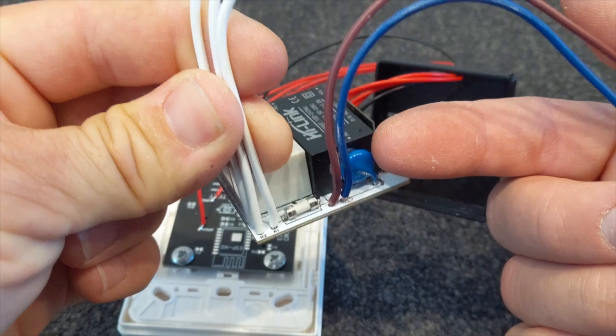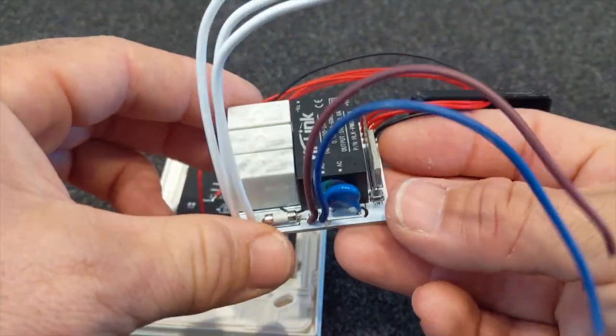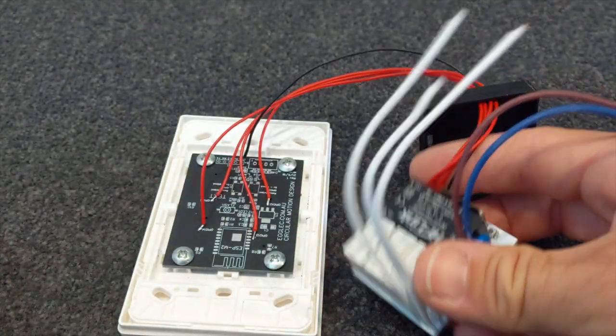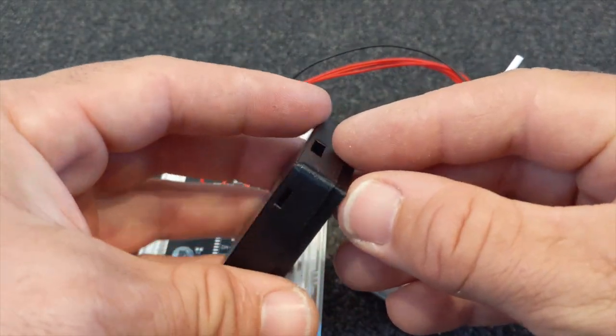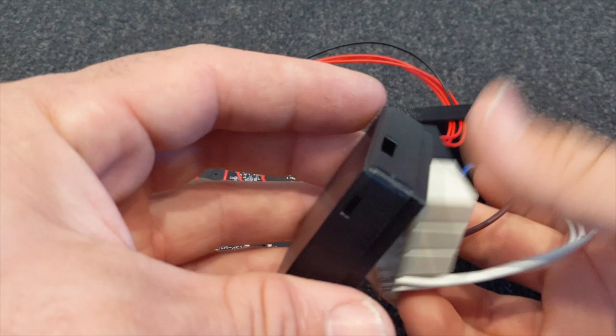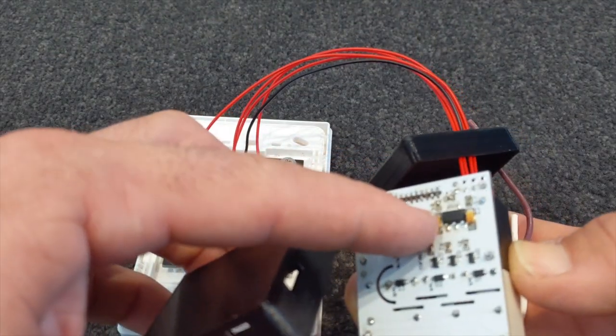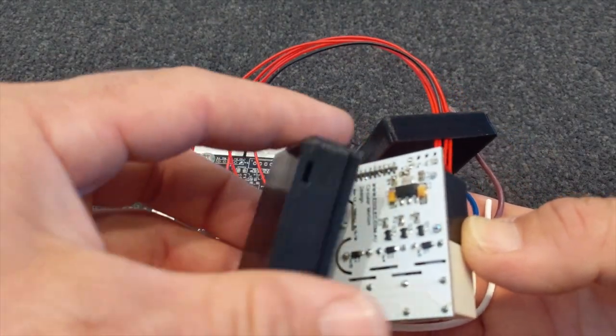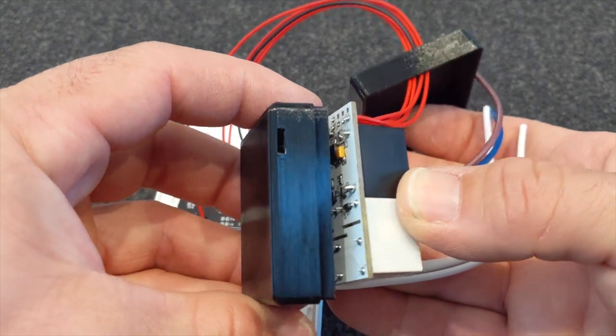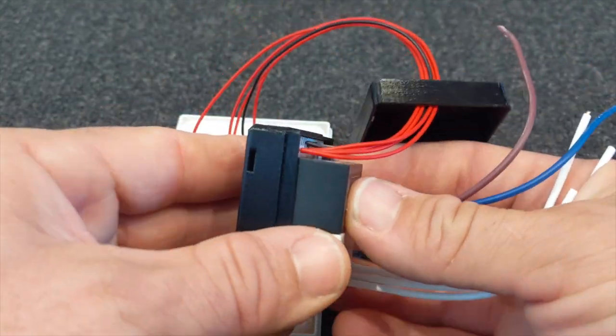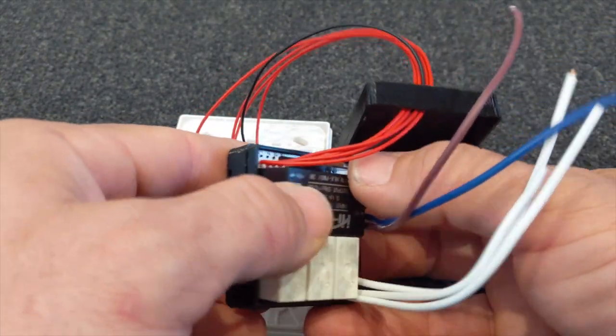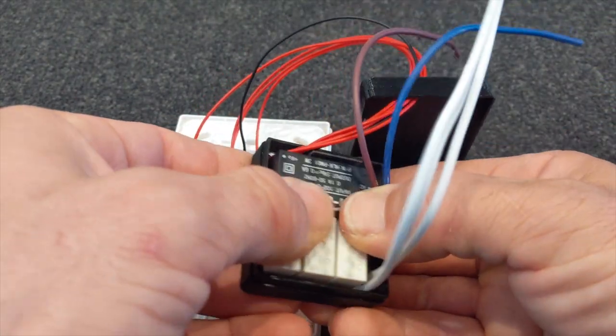And we have the 3D printed case that it just fits inside with some ventilation holes which align with the linear voltage regulator on the back just here. So that gets some ventilation provided through here. So it gets some convective cooling. So this just slots into here like so.